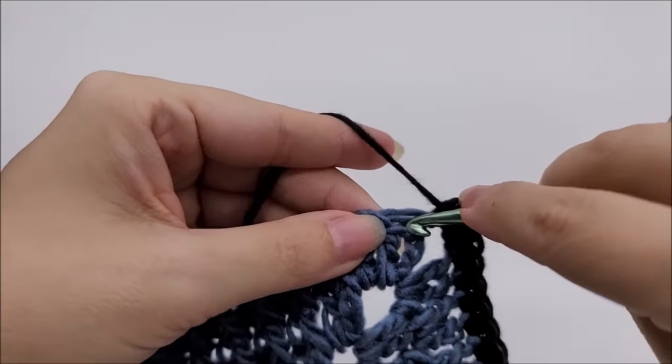And I have both of my panels done. Now I'm going to be sewing with a yarn needle, and I'm going to be slip stitching both ways is how I'm going to be doing it. So here is my back piece. First, we're going to mark off some stitch markers.